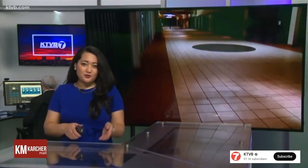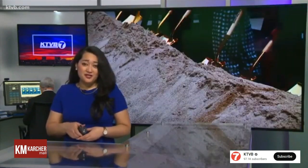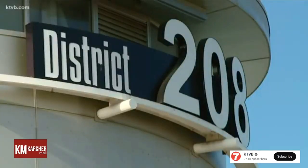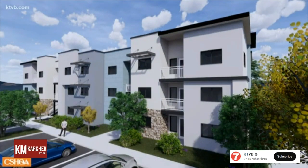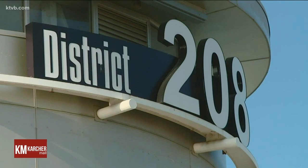You're going to see some big changes to the former Karcher Mall. Construction is happening all over Nampa, and more major projects are on the way. The city held a groundbreaking ceremony, and it was reported that a new owner planned to revitalize the shopping center. Then in 2020, crews began demolishing more than 120,000 square feet of mall space. District 208 will consist of more than 250 residential units, retail, and storage, built behind the former mall — with a lot of two- and three-bedroom units, as Nampa has a need for family housing, with 75 percent of units allocated toward families. When construction resumed in late January of 2022, after nearly two years of delay, the rear parking lot broke ground.